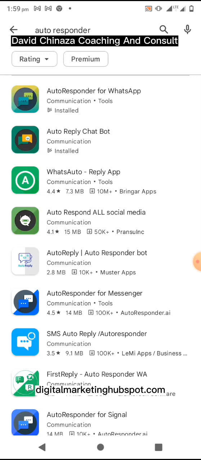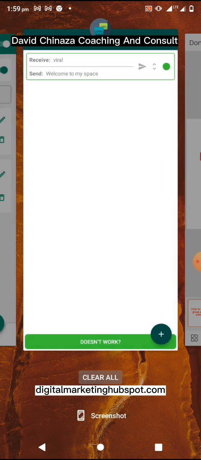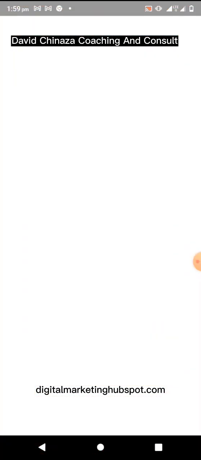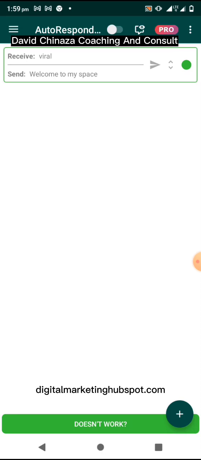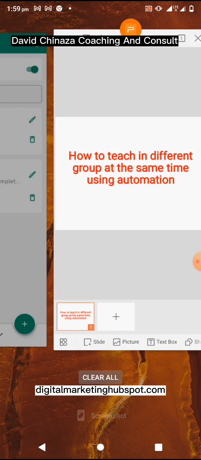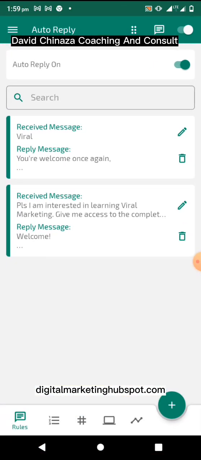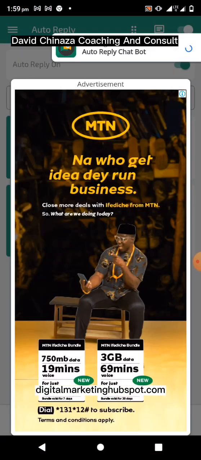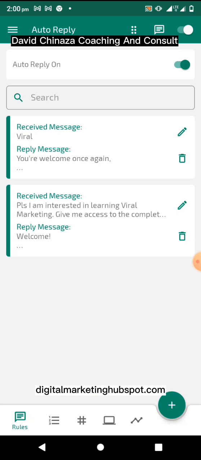These 2 apps are similar. The major difference is the interface, like the color, positioning, and some other things. Otherwise they are just the same, so the setup and everything is the same. You can see this ad, I will just click continue to app.